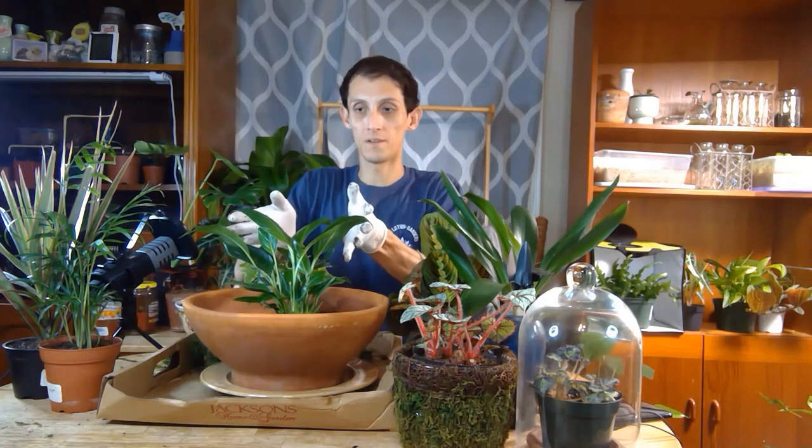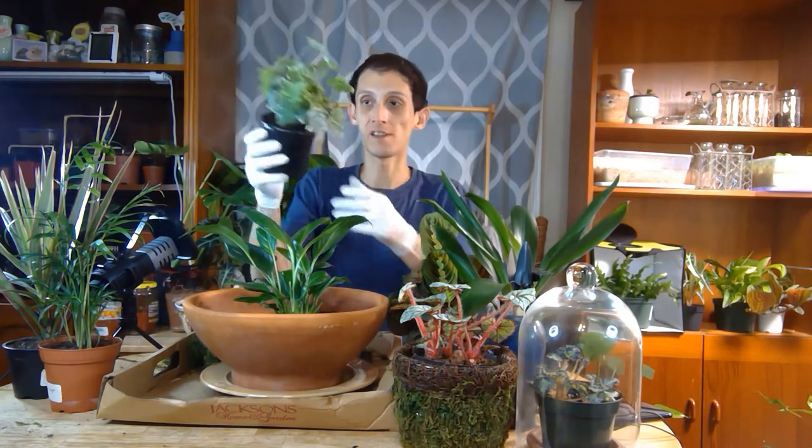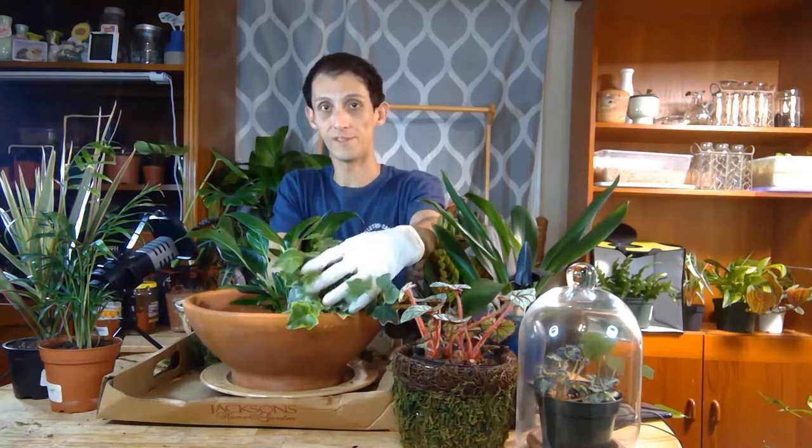I kind of want to work around it now. So we'll place this English ivy. English ivy is always great to use in arrangements. It always adds that nice little texture and striking foliage, and these are really great to use because they also trail and add height. So what I'm doing is layering it down so that it gives that trailing effect, and I'm keeping it level with the Spathiphyllum peace lily so that it grows around it like that.